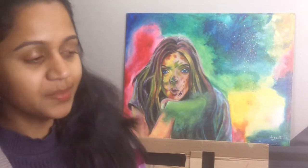As for acrylics, Liquitex Basics is my paint of choice, and the medium that I've used for oil paints is Liquin in this case, and my oil paint brand of choice is Winsor & Newton, and in this case I have used the Winton series, and that's about it as for the supplies.